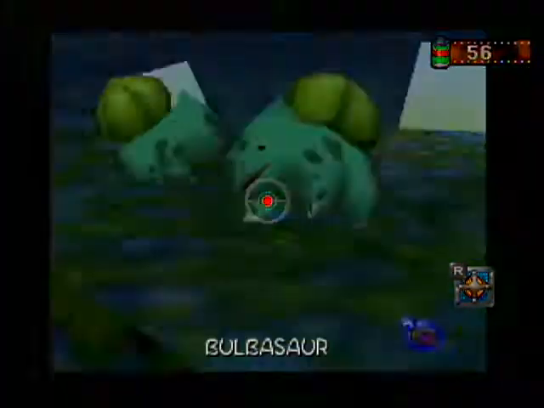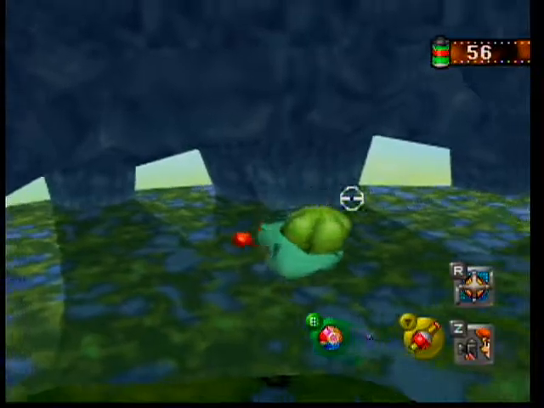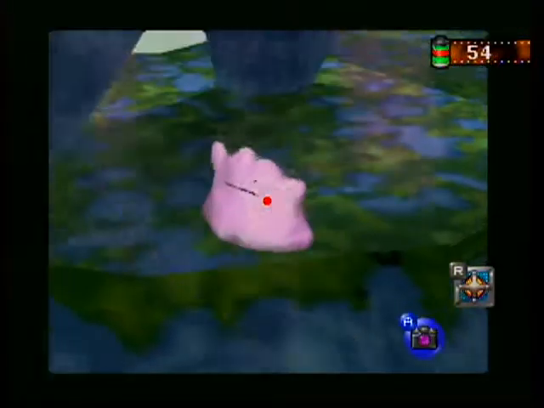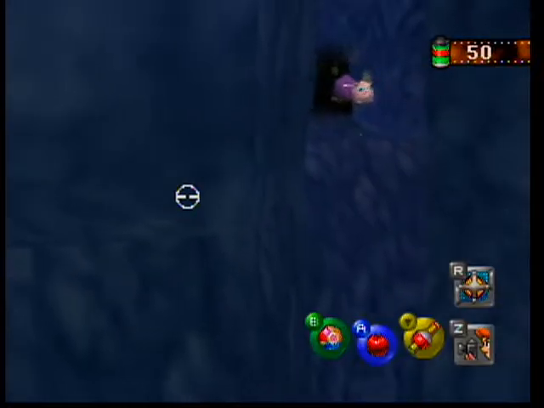See, the cool thing is, this will count as a Bulbasaur. Then when you do this... Oh yeah, we got a wrong ball. Then they'll count as Dittos. So in this level here, you can actually get photos of Bulbasaur and Dittos, apparently.